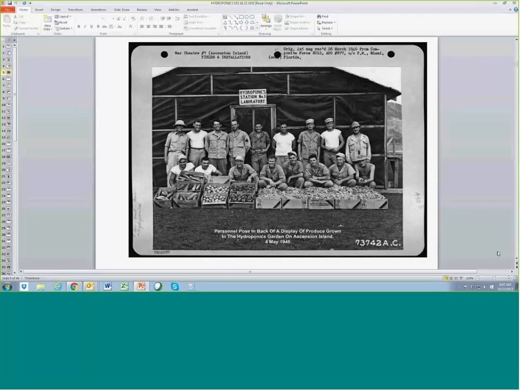A good example of hydroponics, going back in history, is during the Second World War, in 1945. You see here on Ascension Island, military personnel growing vegetables for their own consumption while living on the island. Even though the picture is in black and white, you see an array of boxes from left to right. I want you to think about which vegetable crops you think are in those boxes. It's probably very clear for one or two, but I'm not sure, Joe, if people can speak. Is that a possibility?